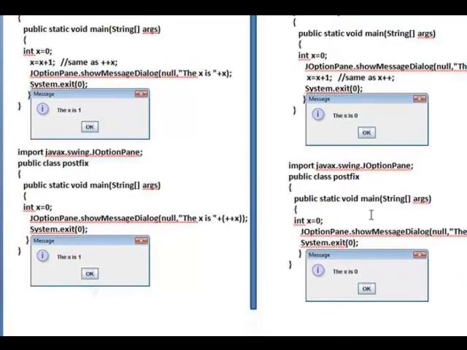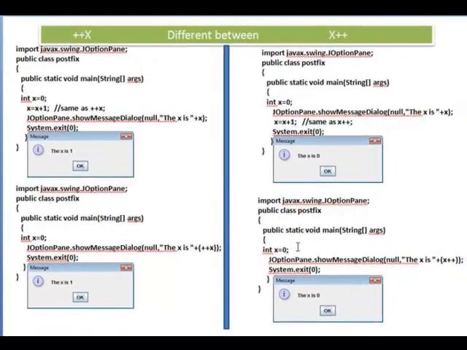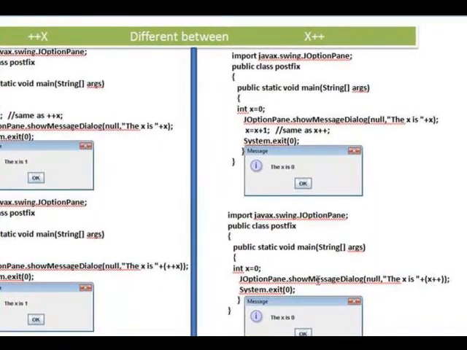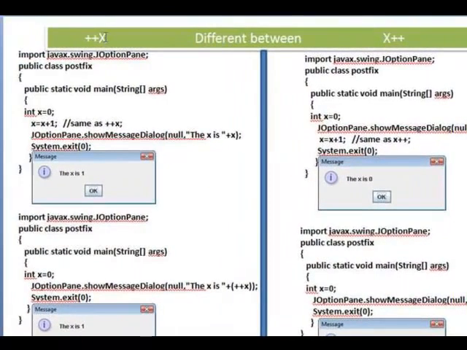In contrast to this example right here at the right hand side, you're going to see that we say the same concept. We're going to first display the x, and when you display the x in this example, then increment it. So first display x and then increment it. So that makes it right here. When we have ++x, it means increment it first and then execute the statement. In this example, we mean execute the statement and then increment the x.